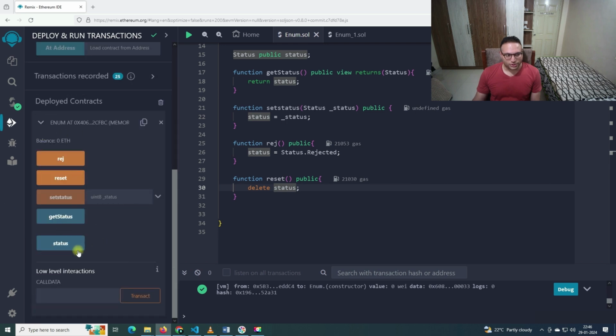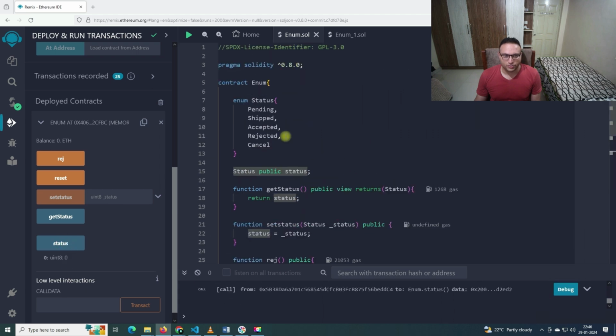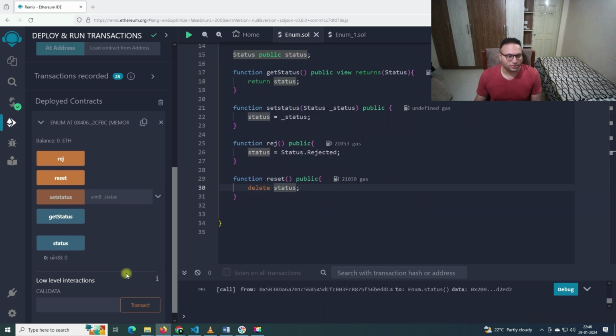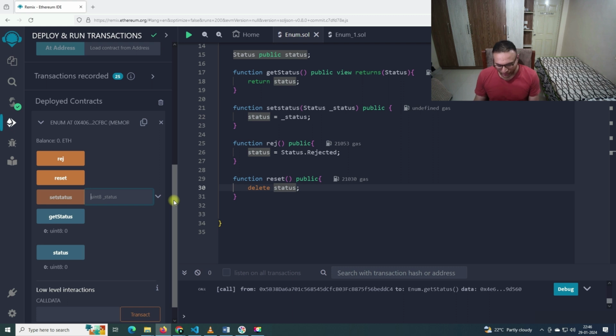Now you can see this is the actual status. Initially, if I try to see the status value, it is 0. Nothing is assigned to it. If I click on get status, I can see 0 only. If I define it as 2 over here with set status, then the value of get status becomes 2, and the status value becomes 2 itself. As we have defined it, we are getting 2 both ways. Wherever we are returning the value of status, we get the same value we defined, by get status.